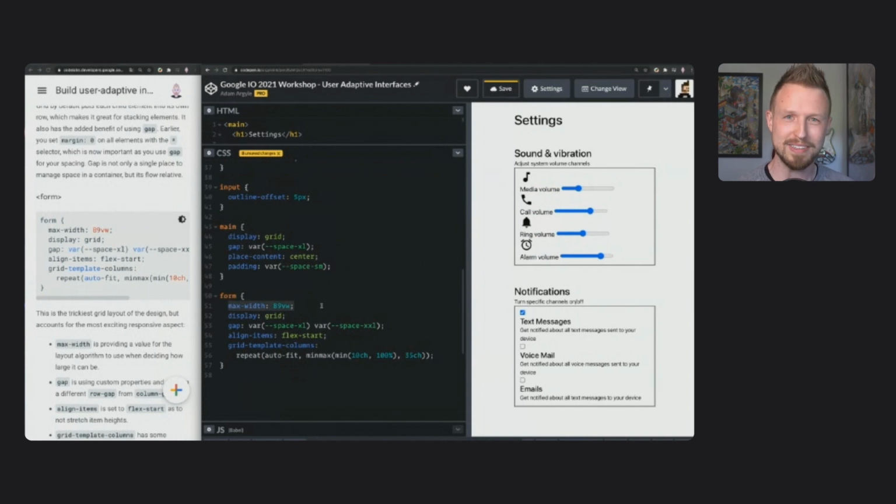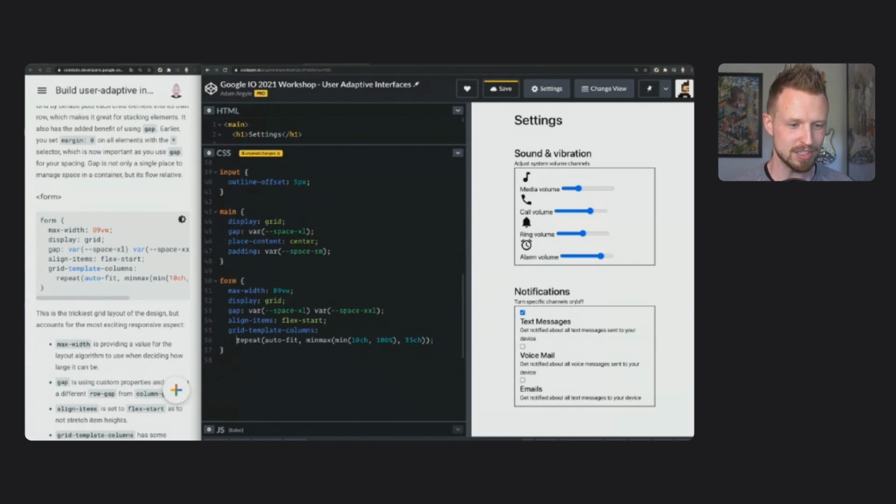So max width is the first sort of quirky aspect of this layout. And what this form needs to do with max width is say how big it can grow to. It's not normal for CSS and layout for you to do that, but with this grid layout, we did need to do that. And the reason is we're using this repeat auto fit min max algorithm, and it needs to know the absolute largest that it can grow to. And 100% is just not a good value for it. It doesn't understand 100%. When something is shifting like this, 100% could mean just the width at the one vertical. And so you had to be explicit with max width.